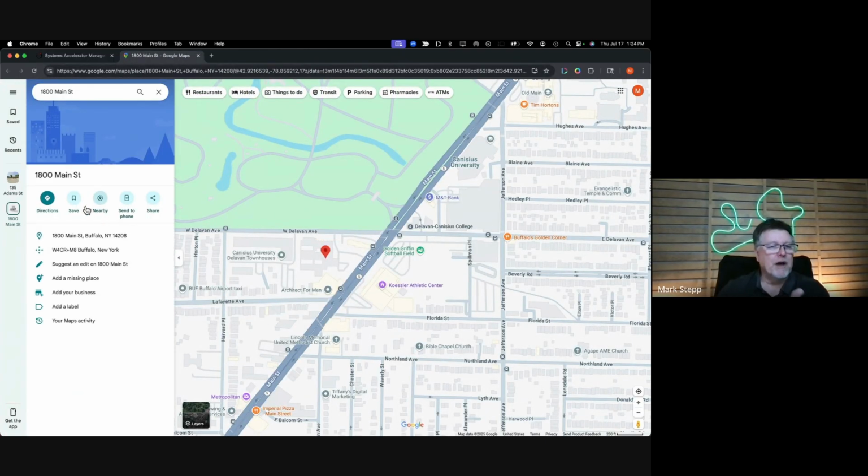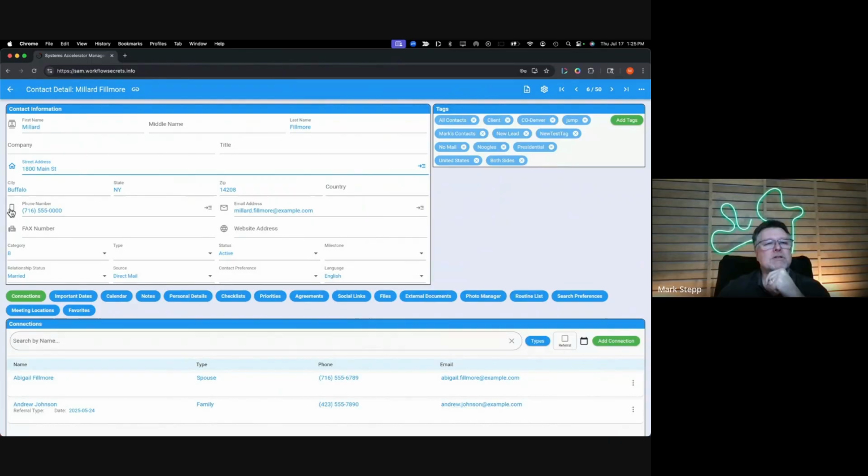And if you're on your phone, you could then get directions and go through the whole process of getting it mapped and getting to it very quickly.